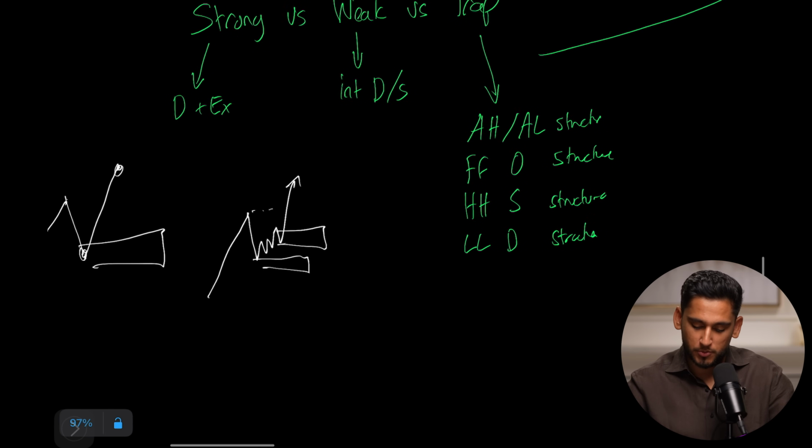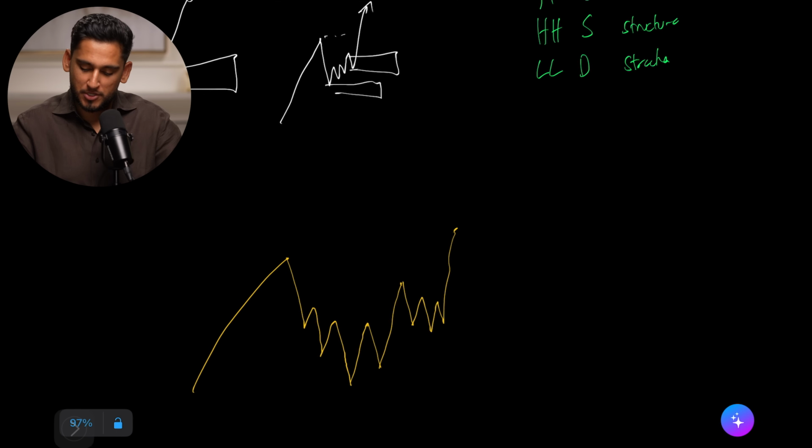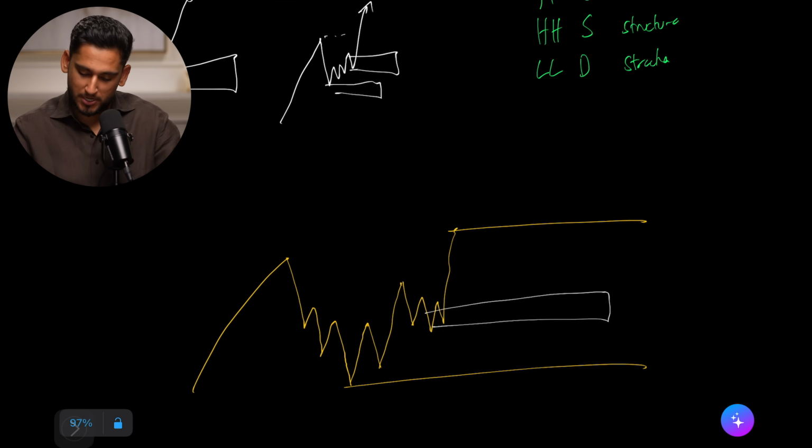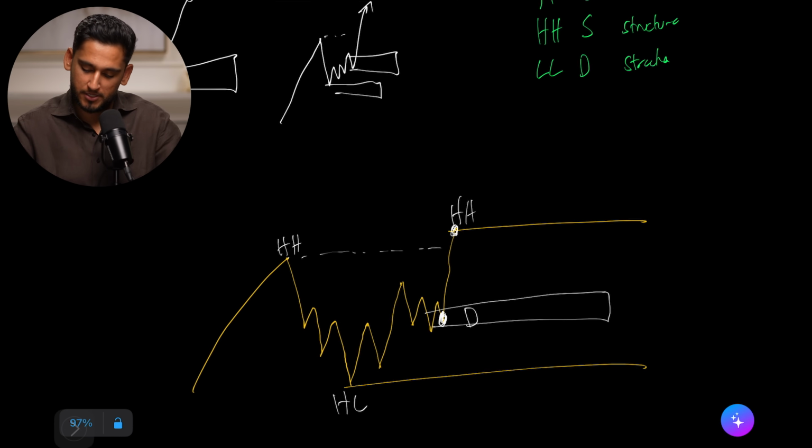And then you have the weak ones, which is going to be in a bullish market when you have an external high and an external low. And then of course within here you have your decisional over here. The decisional is the higher low that created the higher high, breaking past the previous higher high. Higher high in the market, higher low in the market, new higher high in the market. And this decisional over here, decisional demand, caused that break of structure.